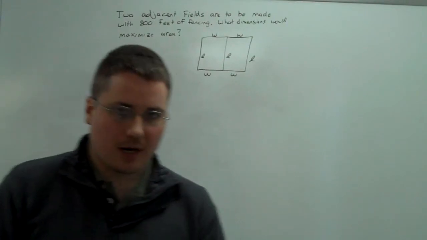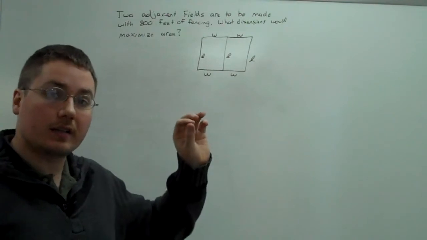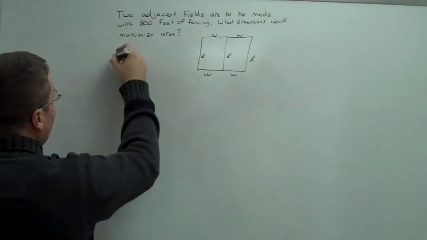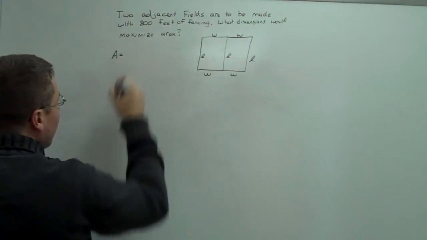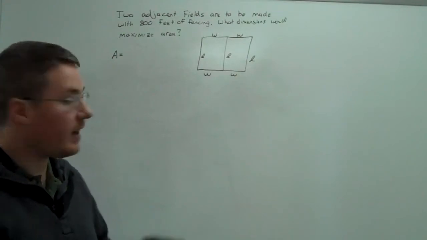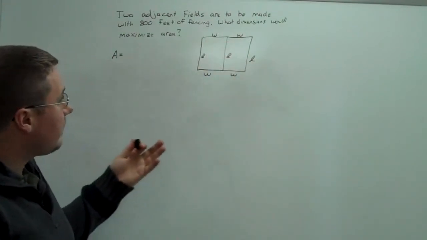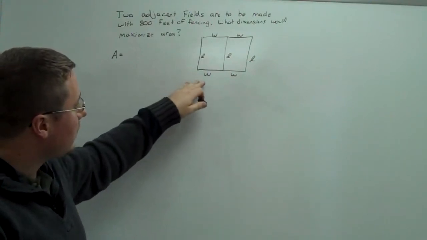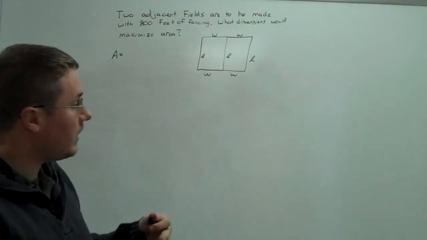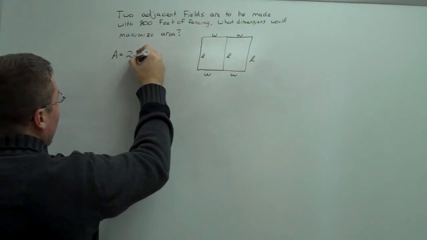Now in optimization problems, the best technique is to find the term that you're trying to optimize. Here we want to maximize area. So I want to write an equation in terms of area, which is a dependent variable, based on the independent variables that are given in our diagram. So the area of this shape is w plus w, so 2w times length, which would be the area of the rectangle. So A equals 2lw.